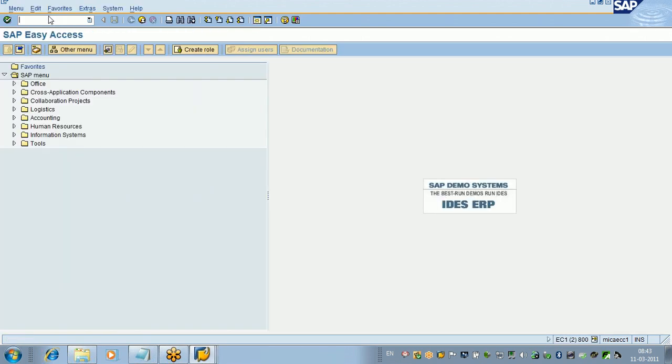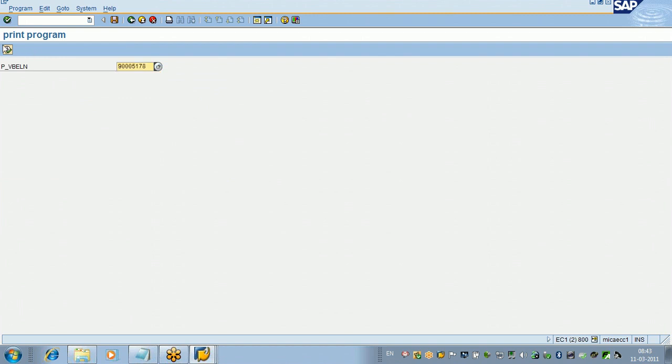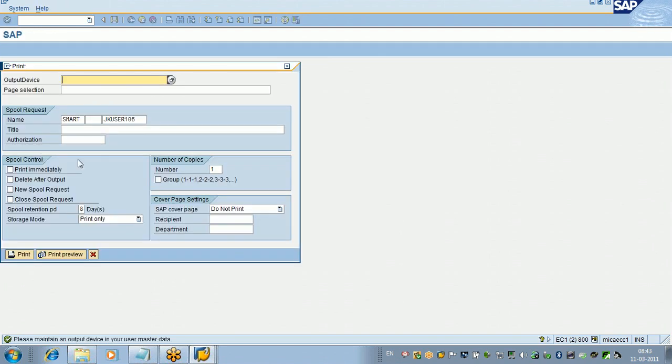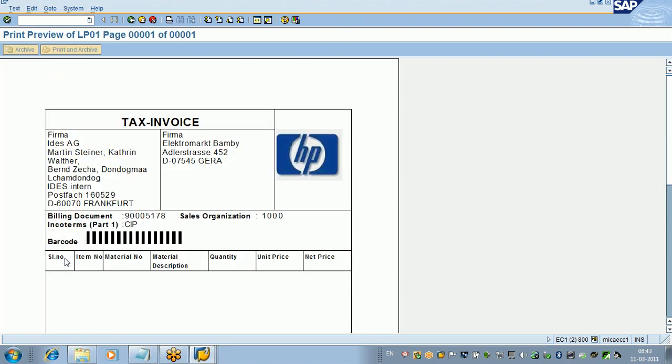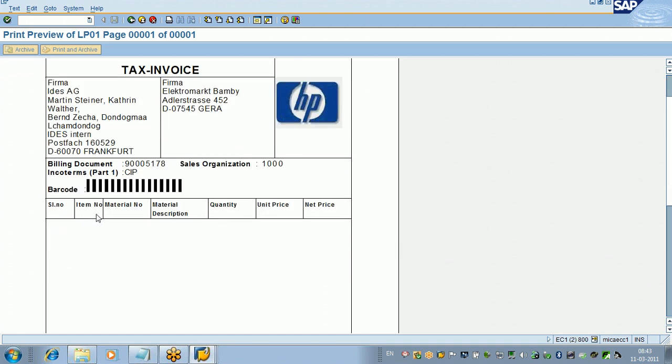I will just try to execute the program. So till this part we have done. We have already printed the serial number, item number, material number, description, quantity. These things we have written here.